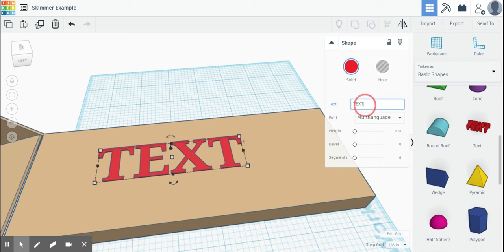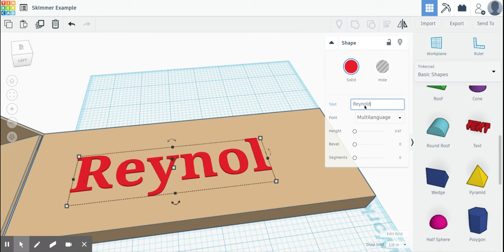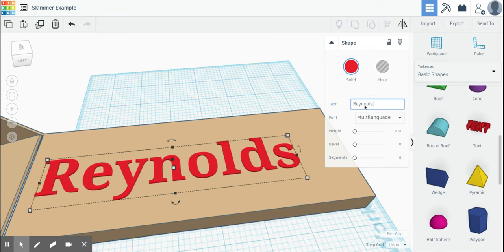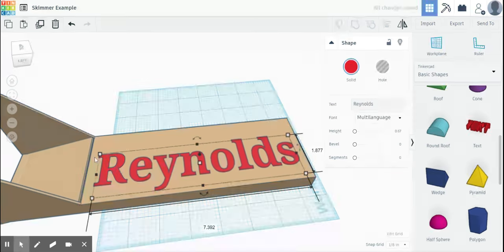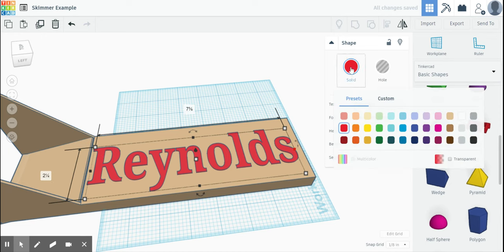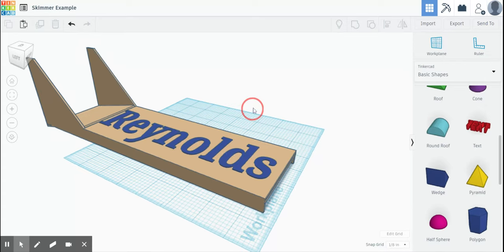Before I resize it, I want to type what I want to say. So I'm going to call this Reynolds. Let's see, actually, let's redo a second line. Yeah, let's keep it as Reynolds. Okay, then I can stretch it out, resize it to try and fit my skimmer, change the color. Let's go with Whitefish Bay Blue. And there it is, finished and done.